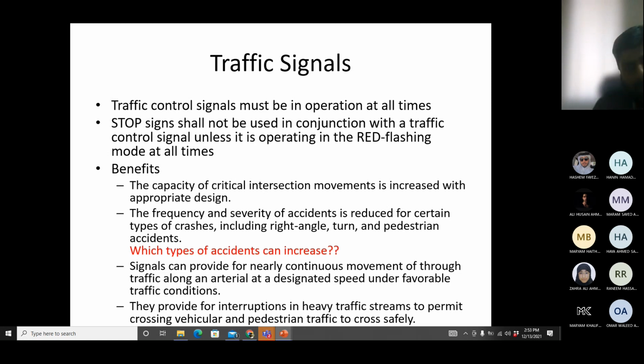So it will block the heavy movement just to give the chance to the light movement vehicles as well. Obviously, that time will be less, but it is not like if there are too many vehicles on the main street, then the minor street will not get a chance at all. No, it will get some chance after a fixed interval.